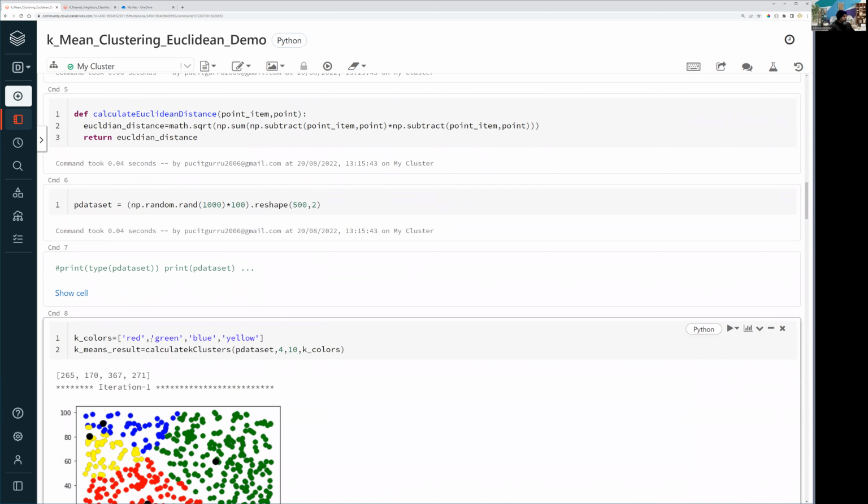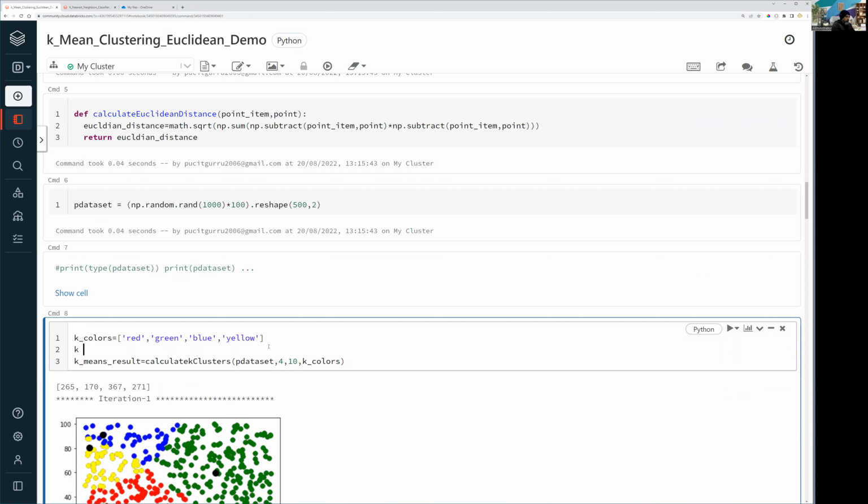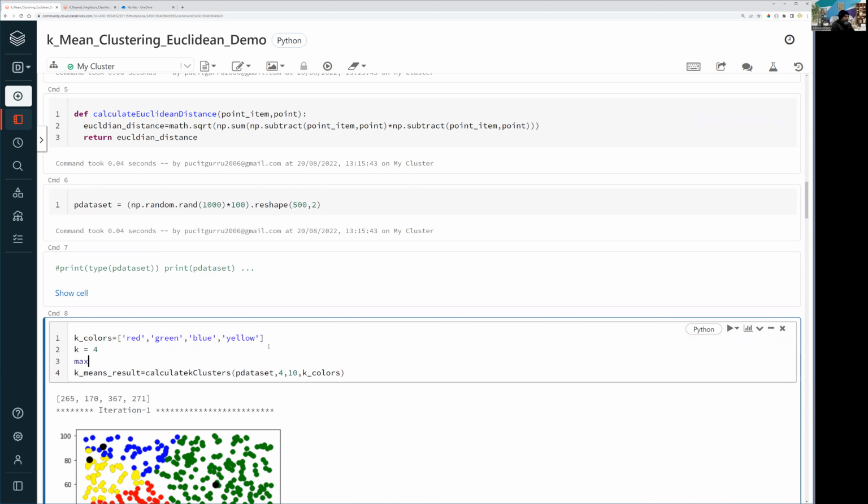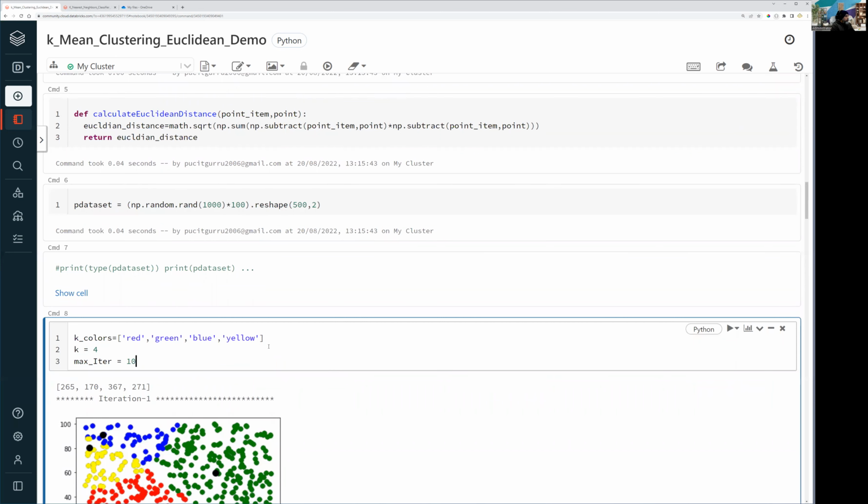You can see I've already defined four colors: red, green, blue, and yellow. And I'm passing the value of k as 4. Let me make it more meaningful so you can see k is equal to 4. Max iteration, I'm doing 10.